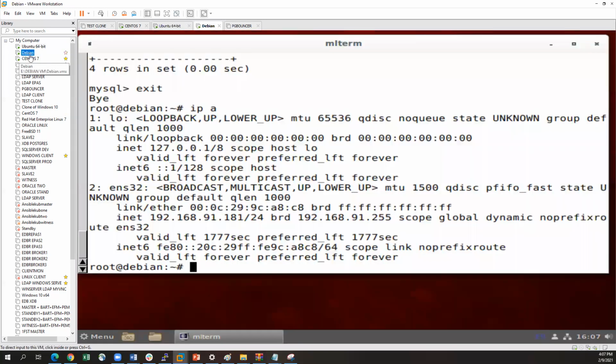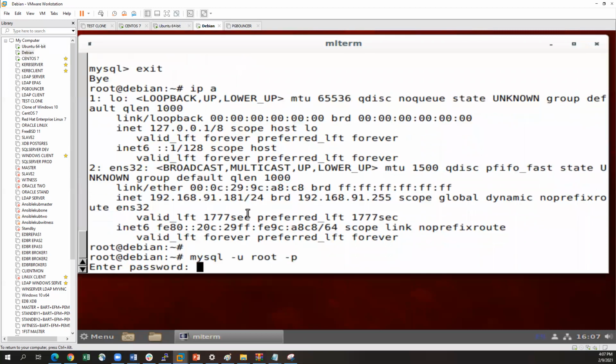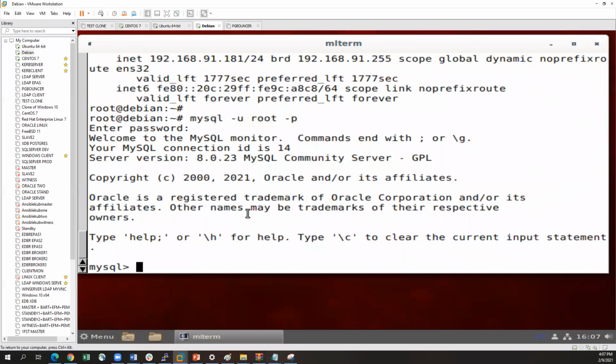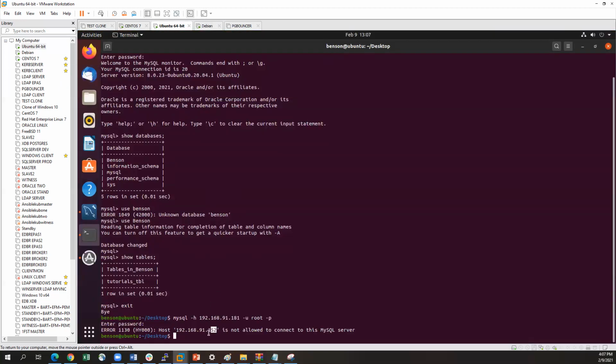If we come over here in the Debian server, let's connect back to the database. When we connect to the database, we will need to add that server. Let's verify that server's IP. Okay, this is 152.